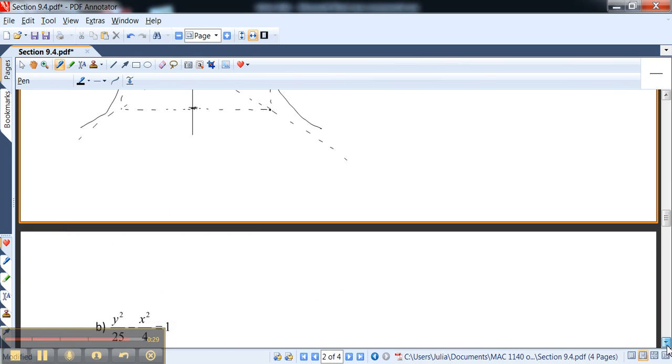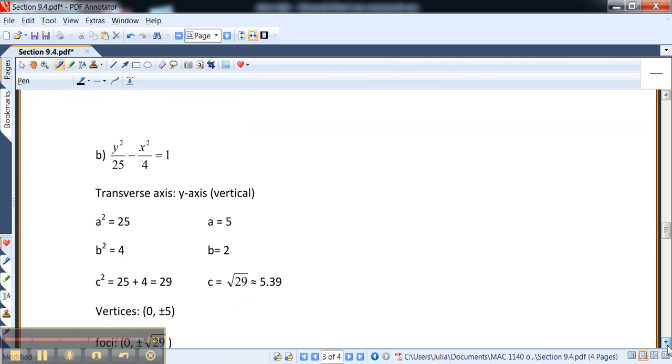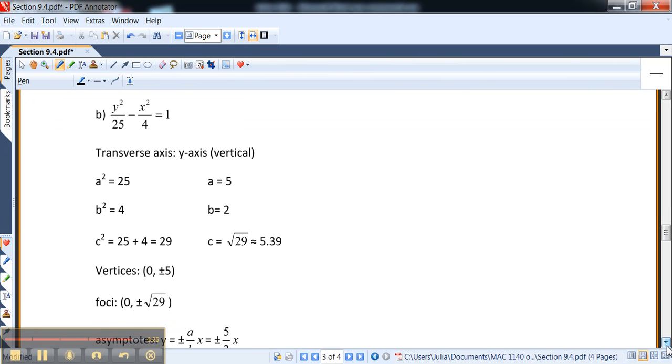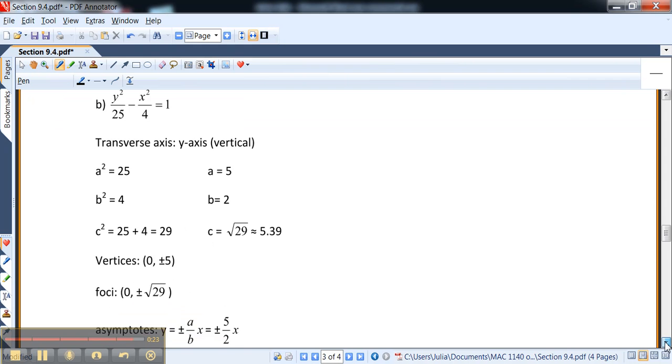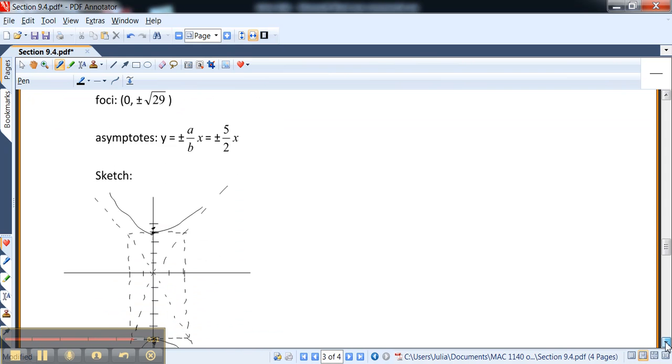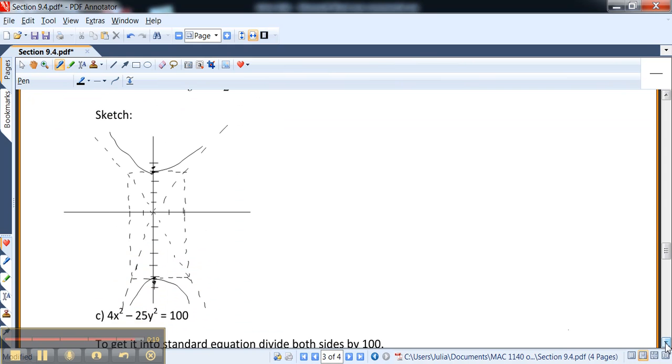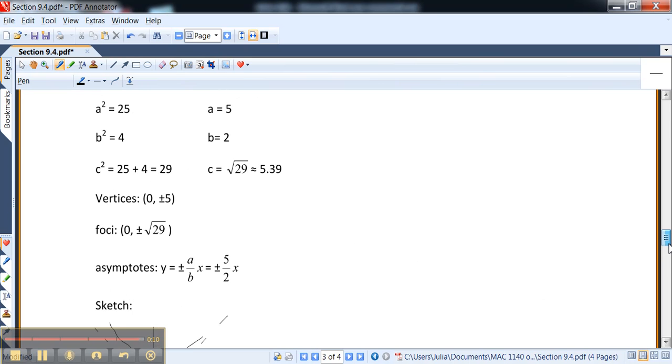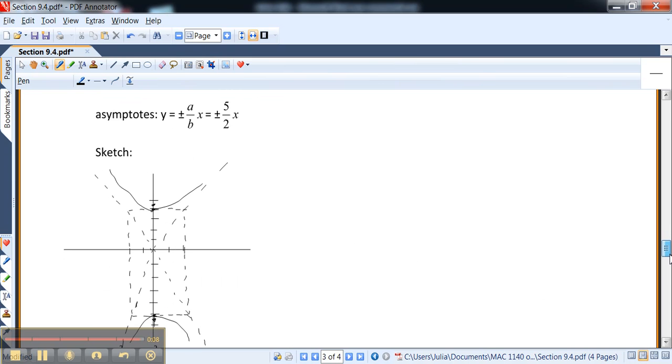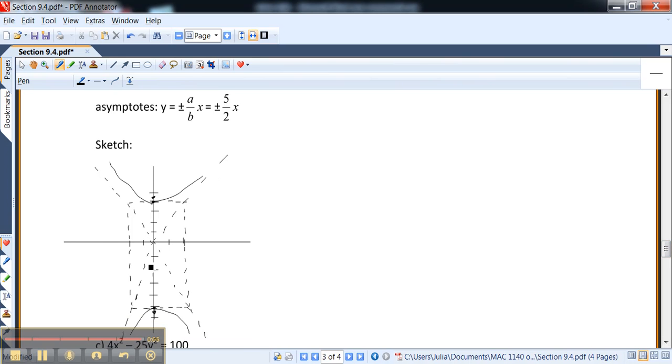And then there was an example of a very similar vertical one. Let's take a look at the graph for that one. Here's an example of the vertical hyperbola. Again, we have to find, I believe the a was 4, it was 5 and negative 5. So it should be 5. 1, 2, 3, 4, should be 5.